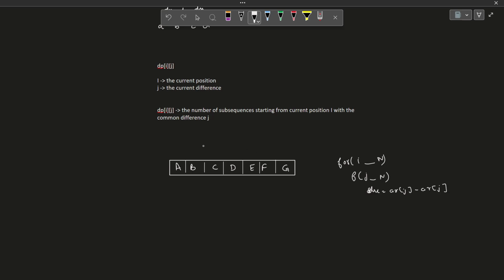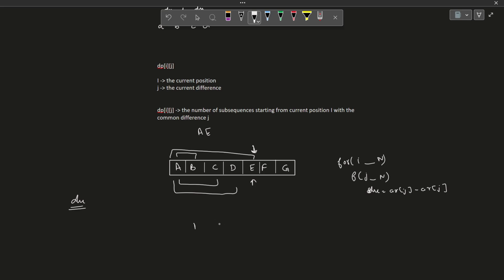So till now what do I have? For each element I can form pairs. So for A I can form AB, then AC, then AD, then AE and so on, right? For each of these pairs I will get some common difference dx, right? So once I have formed these pairs and figured out the common difference dx, I can give the task to, let's say, E. For the current common difference between A and E, I can give the task to position E: find me the total size of the subsequences that start from E and have a common difference dx, right?